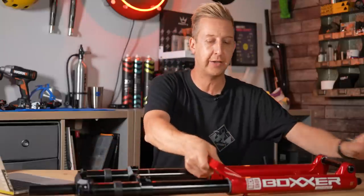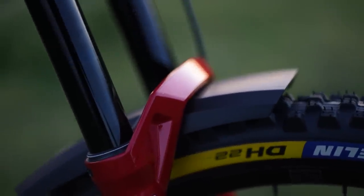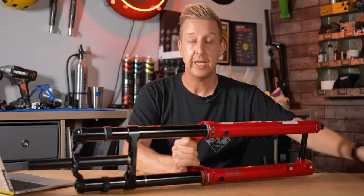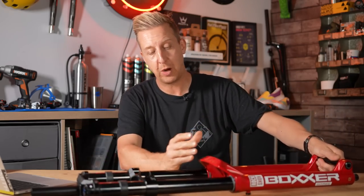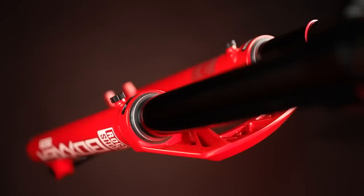You've got a really cool fender that mounts directly on the back of the archway available to you. Nice and neat looking, direct mount. Don't need any cable ties or anything messy. It helps protect the forks as well, stopping the mud getting to the back of the braces, stopping the mud collecting around the seals. Nice and simple, as it should be.